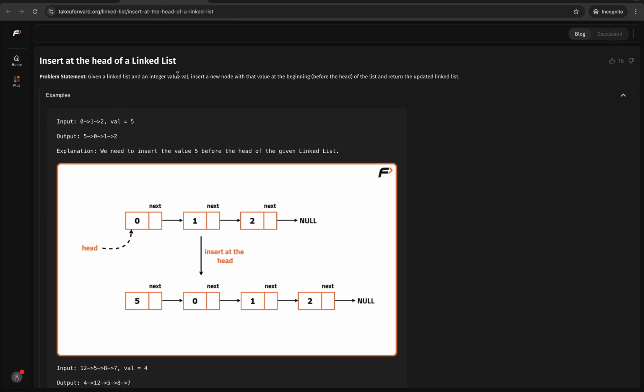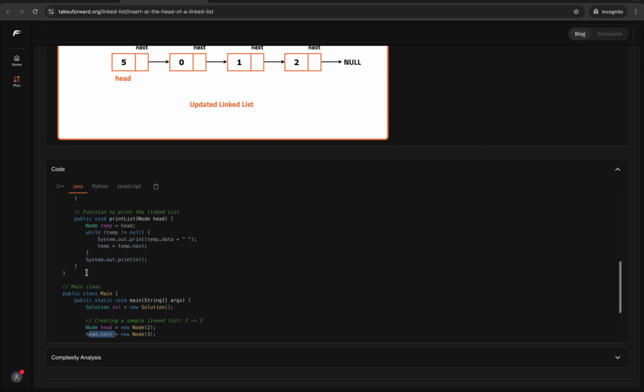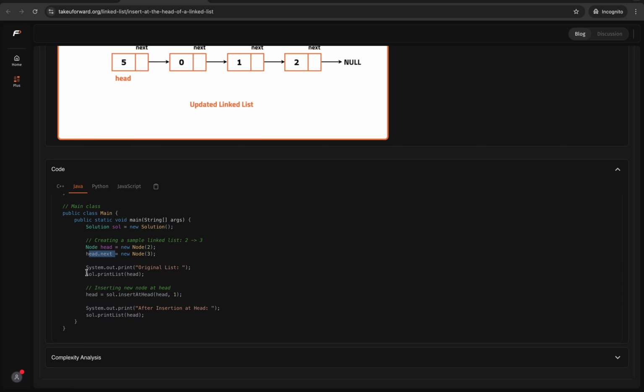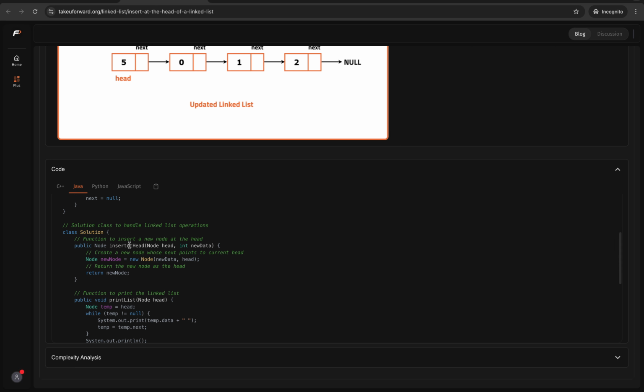Given a linked list and an integer val, insert the new node with the val at the beginning, before the head, and return the updated linked list. Okay, this is for the creation of the linked list. Then we are inserting at the end. Insert at head method, where is it? Insert at head is a new node, and they have the other constructor as well, so this will become the next. Okay, fine.